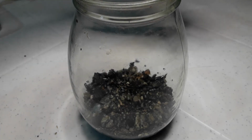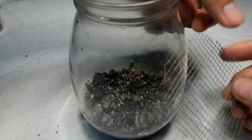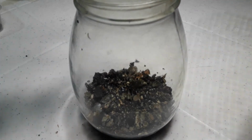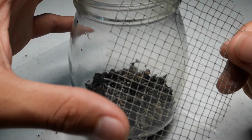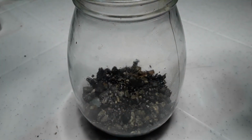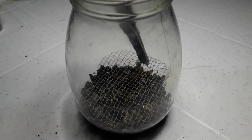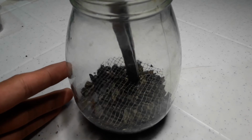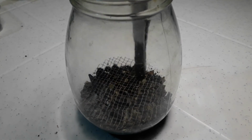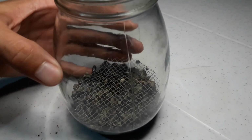So guys, this is a screen mesh, screen wire. Siguro, hindi ka nagagastos naman ito and then marami naman ito sigurong makita sa tabi-tabi or sa mga used construction materials. So, ilalagay natin ito sa taas ng ating rocks to separate the substrate or the soil in this false bottom. So, try natin i-fit. Yun. Sukatin nyo lang guys kung gaano ba kalalim ang ating screen mesh. So, dip lang natin para mag-settle sa gilid-gilid. So, yun. Nailagay na natin guys ang ating screen mesh.